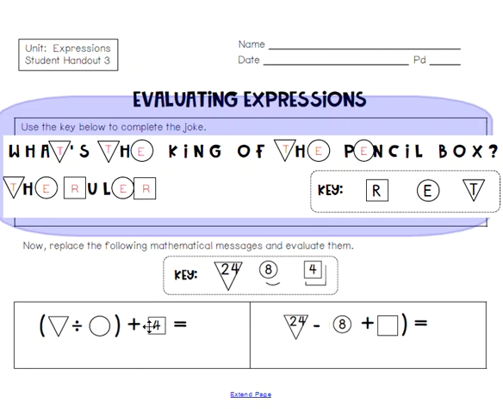And then the square was 4. The only thing I don't like is that my circle has covered up the parentheses. So let's make it so that we still see the parentheses. So now it's 24 minus the sum of these two numbers. And again, we start with parentheses.